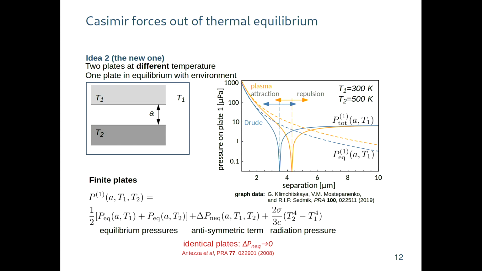What we've heard also in the previous talk is that there are many ways to tune the dielectric functions, and together with the non-equilibrium term, you can have repulsion here, you can have spatially oscillating potentials depending on the geometry, you can have bound states even, as we have seen, levitating things, and you can have self-propulsion. The self-propulsion is mostly actually due to the latter part, radiation pressure. It's the same effect as you have heard for the Pioneer anomaly, basically, but then for smaller objects. So there's a wealth of physics to be discovered here with these non-equilibrium interactions.